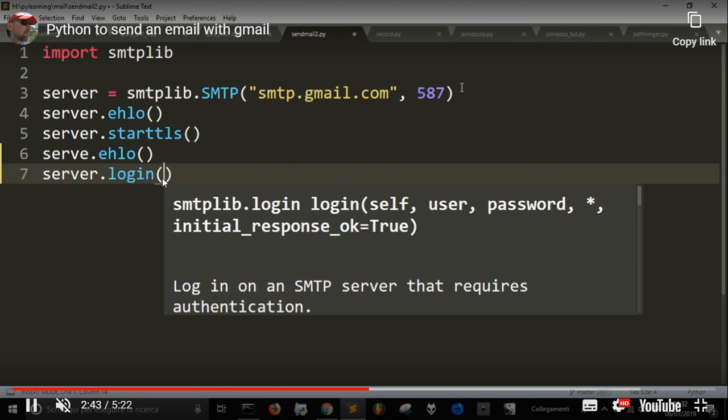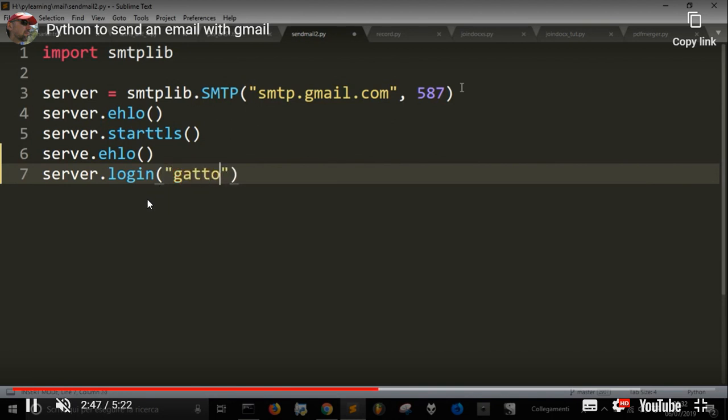And then I do login, and in the login method I'm going to put my email and the password that I generated.